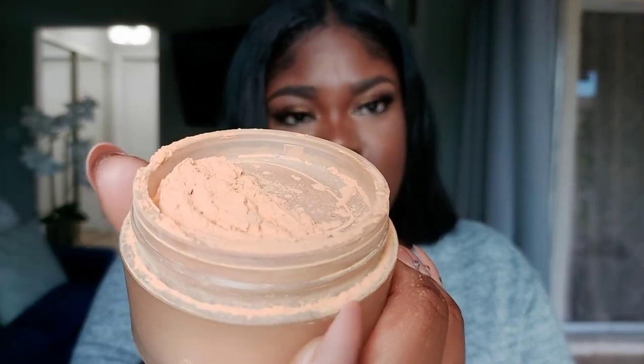So this is the color here. This is how it looks. And in person, this again is gorgeous. Or if you are gonna take pictures, do not use the flash because I've had a bad experience with it. I always test the powder, so I'll take a picture of it. And I did it one time, girl, and the flashback was so off the chain. Oh my God. This is a no.